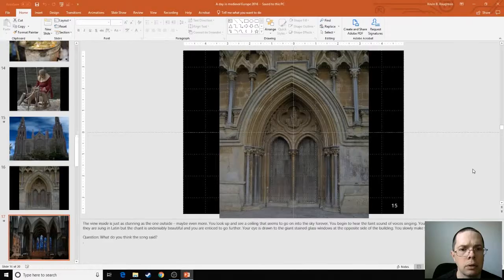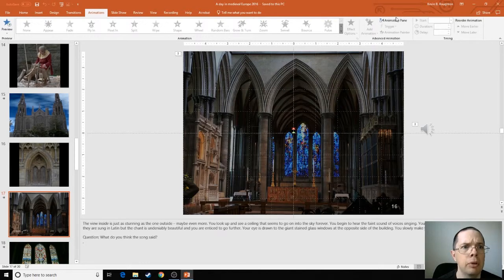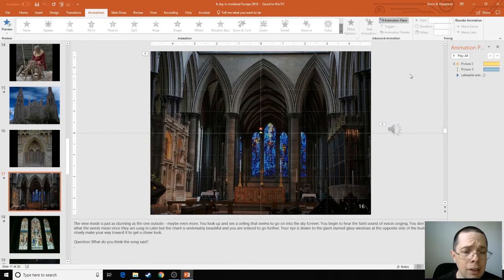There you go. And if you look at how I did this, the animation chain's pretty small. It's not using the Morph tool. You could do this with Morph. It's actually a little easier this time to do it with emphasis effects, because when you are doing multiple animations on a slide, and sound does count as an animation, sometimes it's easier just to have them all in the animation pane. If you're doing Morph, you have to deal with the transition pane. It still works, just a little easier here.